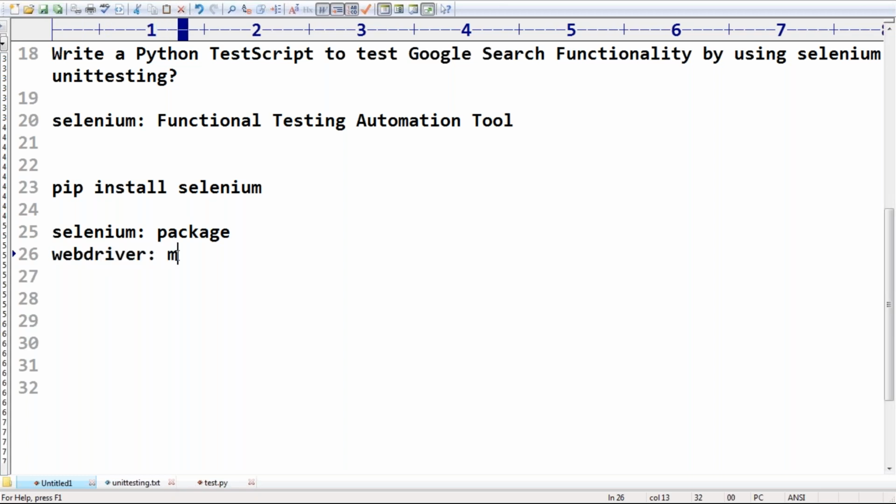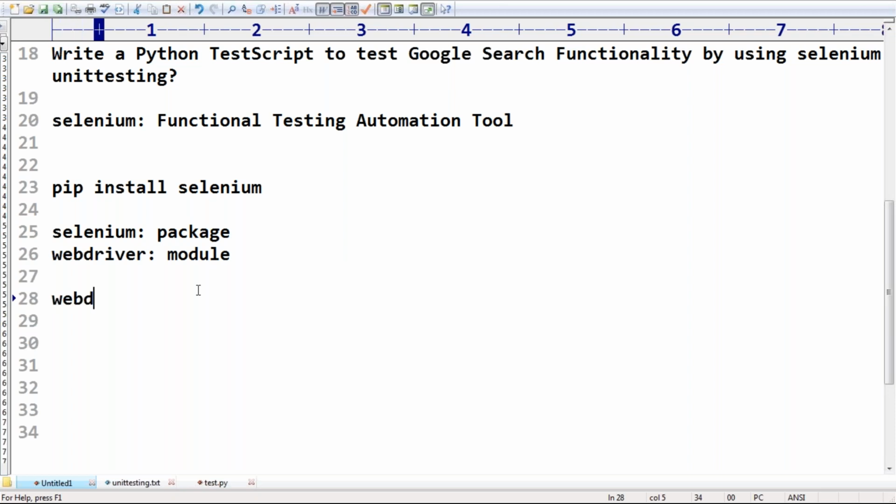Webdriver is a module. Remember that. So the Selenium package contains the webdriver module. Now my target is that this webdriver module contains several classes and functions to perform functional testing.